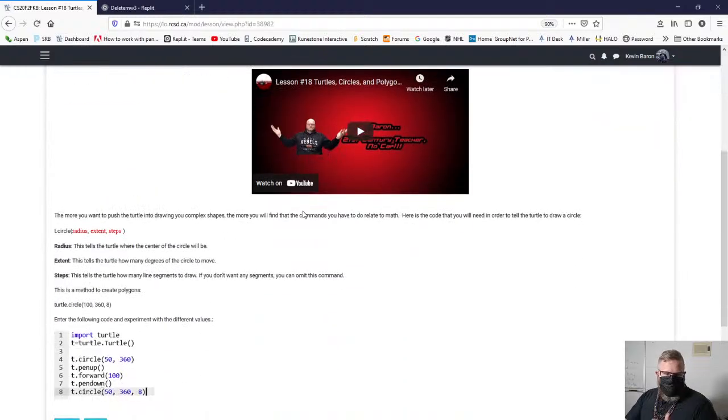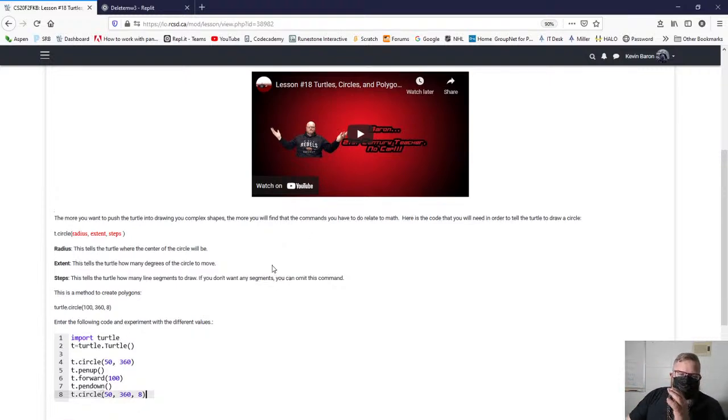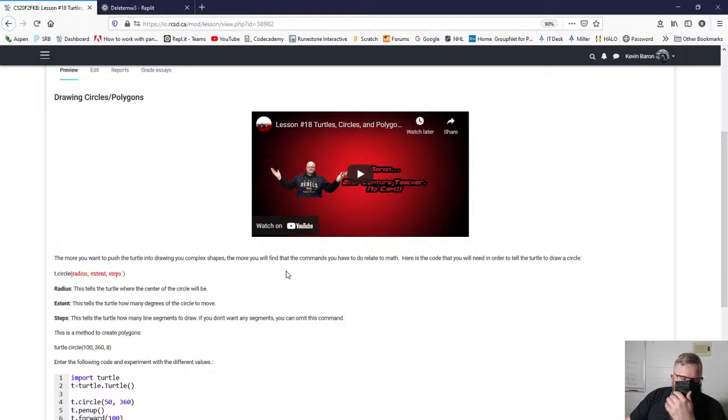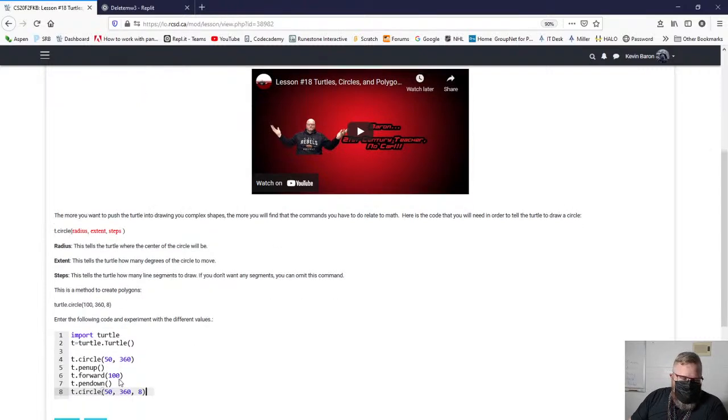drawing circles and polygons. Okay, just like our for loops have a criteria of 3 parameters that need to be included, the circle command, t.circle, does too. And if you remember from yesterday, t just means the name that we gave the turtle. We could give the turtle any name. T is just faster to type, so I always name my turtles t. So when we use the .circle function, it's expecting 3 parameters. It's expecting a distance, a radius.